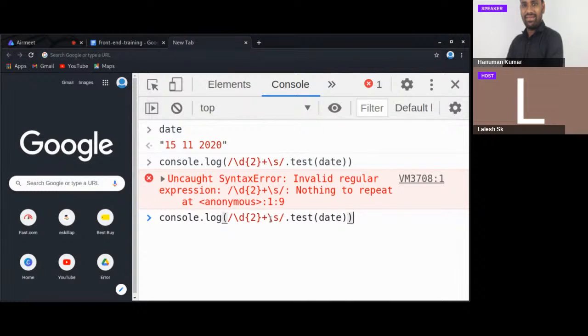Okay, we have to use it for repeated statements, right? So let me remove the regular expression first and rewrite it here. I would like to use slash d only. I'm going to use slash d and the plus symbol. Let me check this, and now we're able to see true. Okay, that's fine.